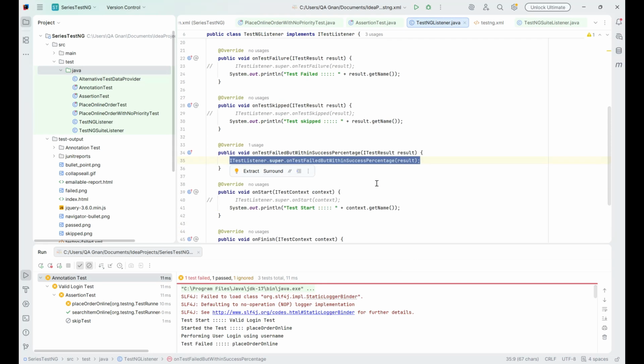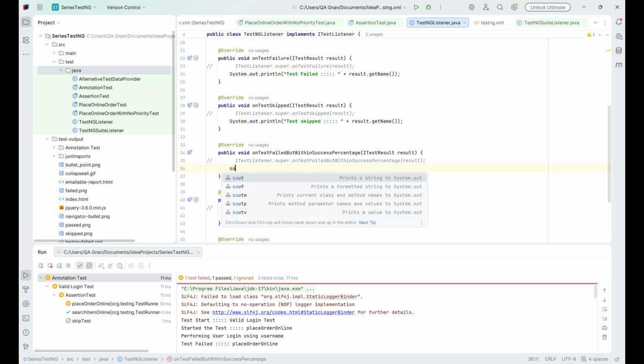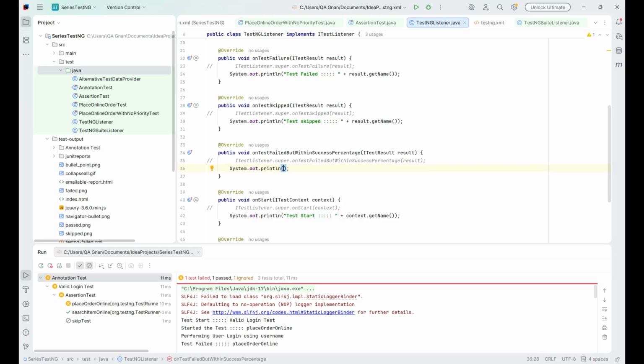I will comment out the existing line and add a custom message saying test failed but within the expected percentage range.